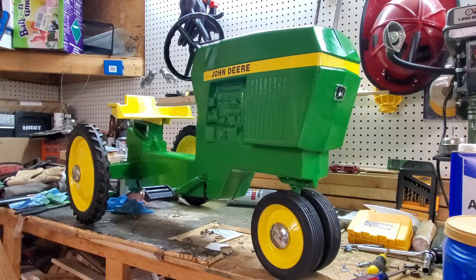Okay, so some background on this project. This tractor is a birthday gift for my sons who are turning 5 later this month. My parents had bought it for them a couple years ago for them to play with while they're staying at their house on weekends and stuff. And the original intention was always for me to fix it up so they'd have something a little nicer.